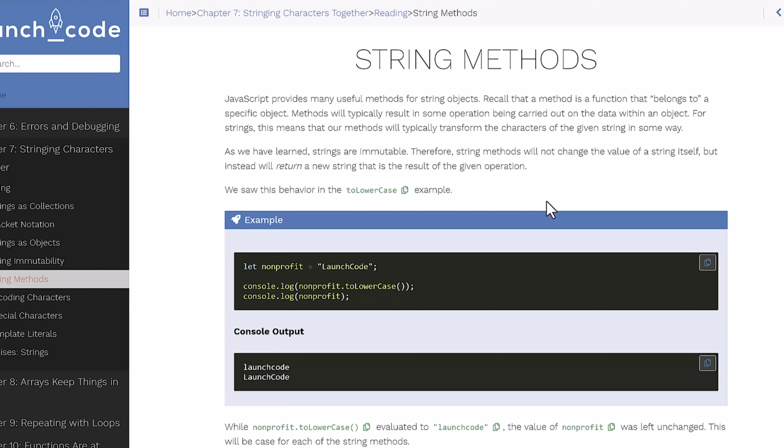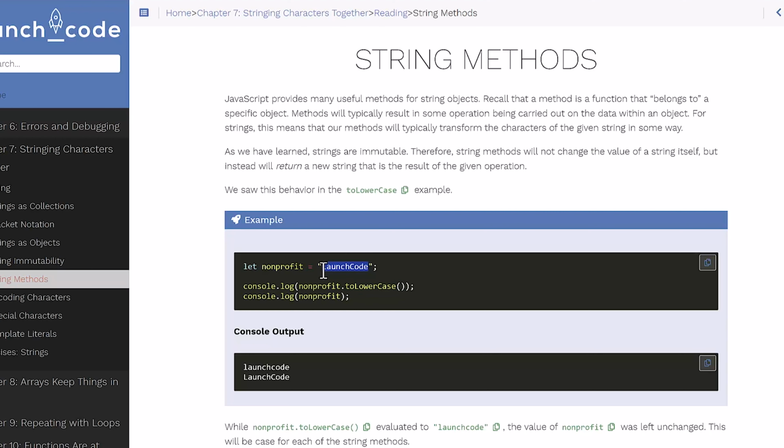For strings, this means that our methods would typically transform the characters of the given string in some way. As we have learned, strings are immutable. Therefore, string methods will not change the value of a string itself, but instead will return a new string that is the result of the given operations.